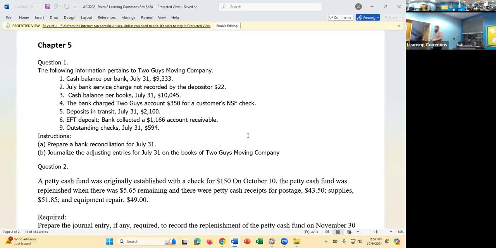Great. So to make sure we're all on the same page, what's the whole point of doing this? What are we trying to do? What is a bank reconciliation? Get the bank report balance. Right. There are going to be timing differences between what happens in our bank statement and bank account versus what happens in our cash or our books. So this is basically saying we've got these differences and we know what the differences are. So what is my balance in my bank? $9,333. And what about my books? $10,045. Very good.